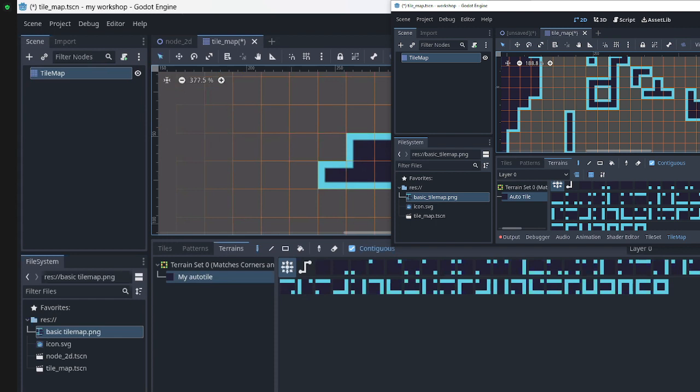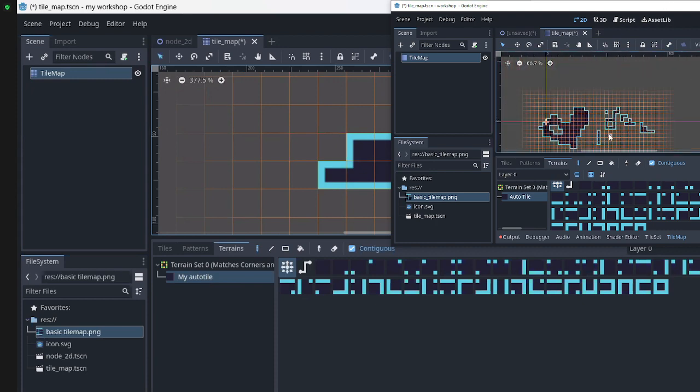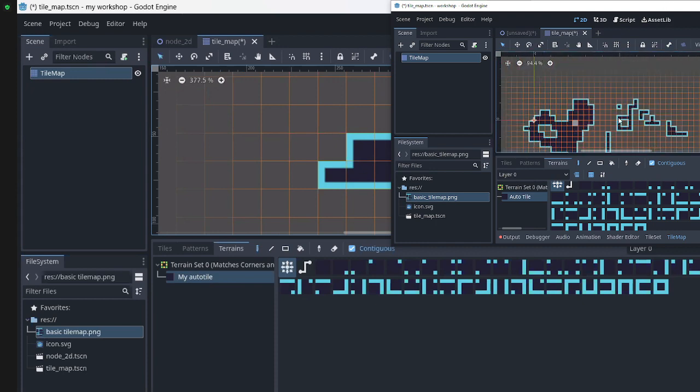I was wondering, if you're missing one of those tiles, like if you forgot to click some, what would it do in that situation? If you're missing one, there just wouldn't be a tile. Yeah. That's happened to me before.